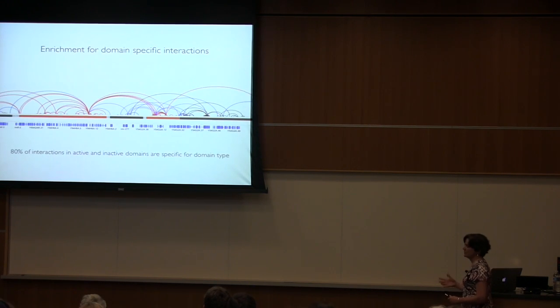So now we're just starting to look at how these interactions relate to our domains, and we haven't done any quantitative analysis of this yet, but we can see that there is an enrichment for interactions to stay within domains. So 80% of the interactions stay either within active domains or within inactive domains. And you can see these nice examples where this active domain has these very high interactions, skipping this inactive domain here, and this within here. But here a lot of interactions in black stay within the inactive region, while in blue are interactions that go from active to inactive. So we definitely see interactions like that too.